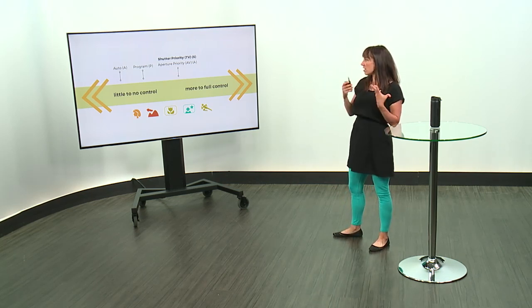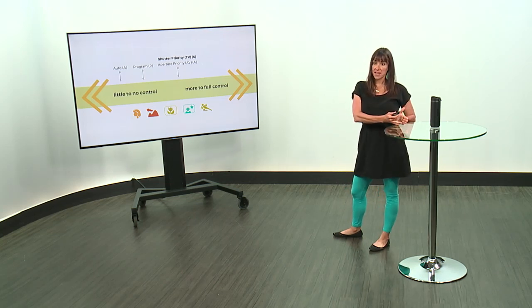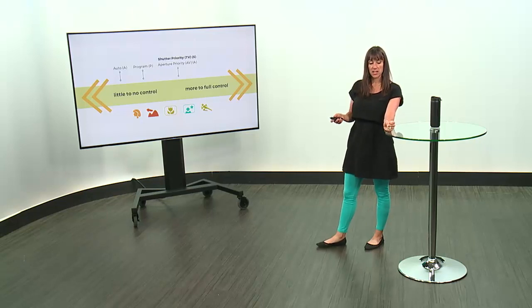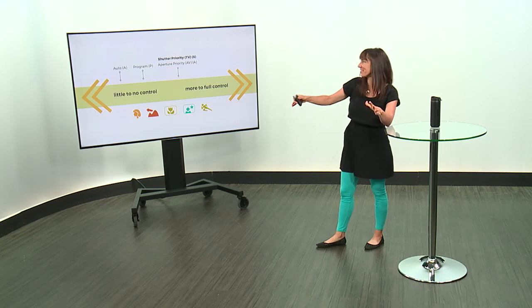So in this mode, it's called shutter priority, and what that means is you are choosing the shutter speed and the camera's doing everything else. Awesome, right? That is a great place to hang out if you are caring about your shutter speed, if you're trying to do a long exposure or you really need to make sure you have a fast exposure. Be in shutter priority mode. Don't worry about the rest. You'll nail down the shutter speed that you want, and then the camera will balance out the rest of that wobbling triangle.